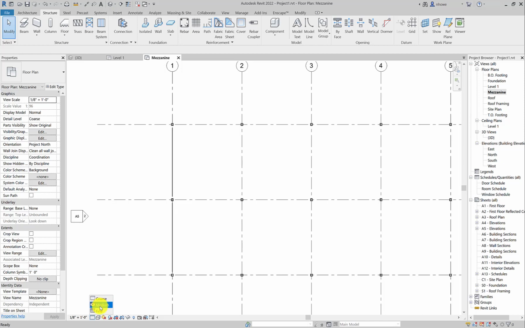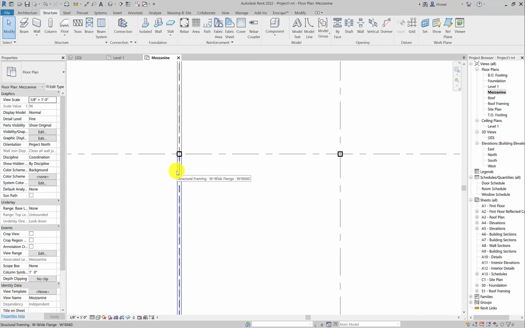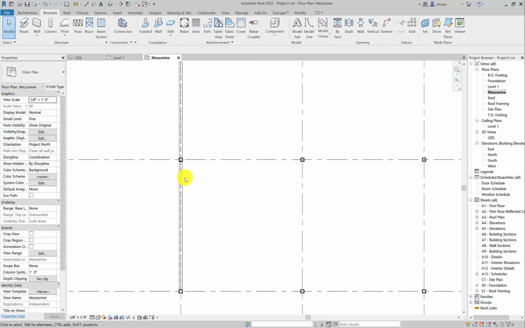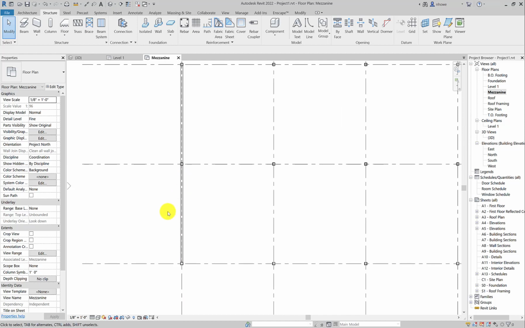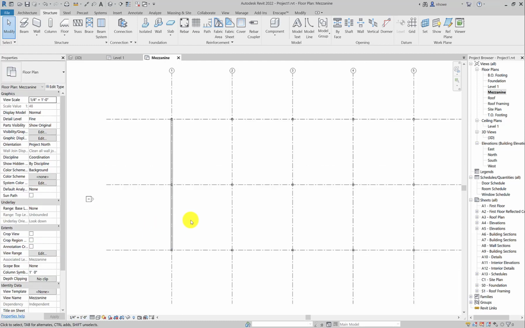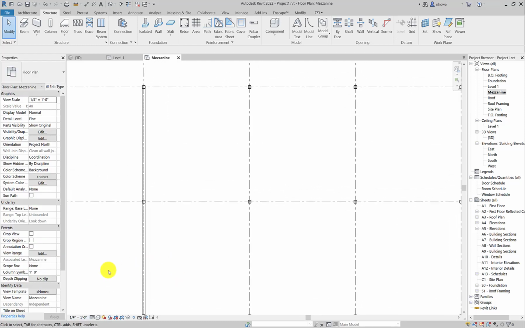So we have coarse, we have medium, and we have fine. So if we move it up to fine, you can see that now it represents the beam with 2 lines, kind of more how you would draw it in actuality. So let's just roll with that, and we'll just go from there.